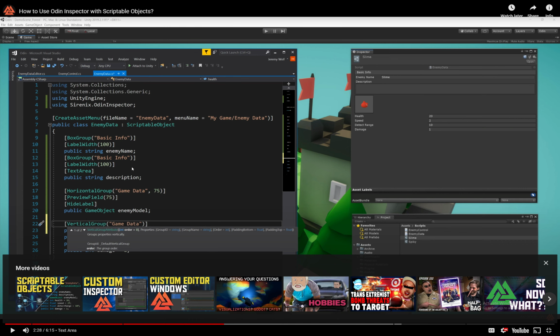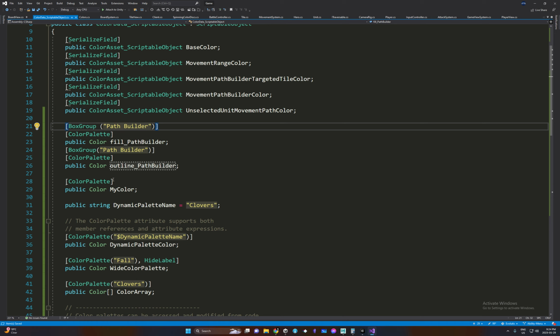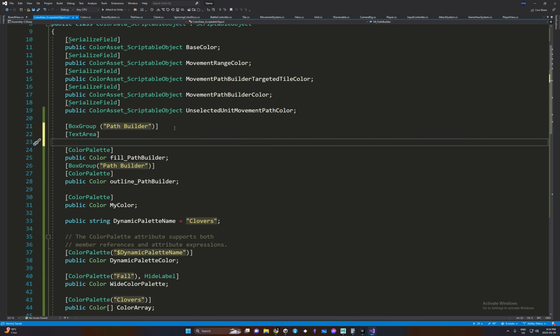All right. Let's go back here. And let's go back here. And I'm just going to do text area. And I'm going to do public string path builder description.